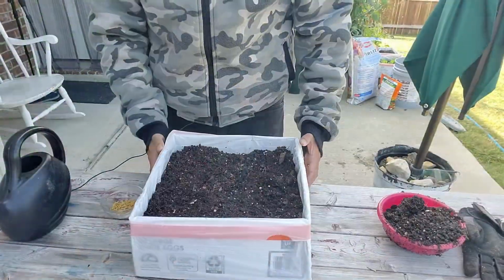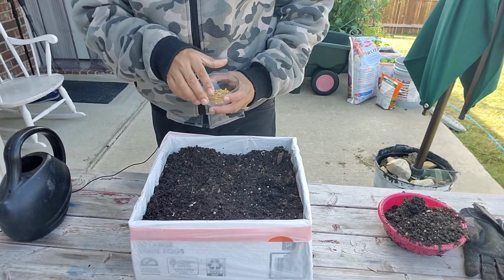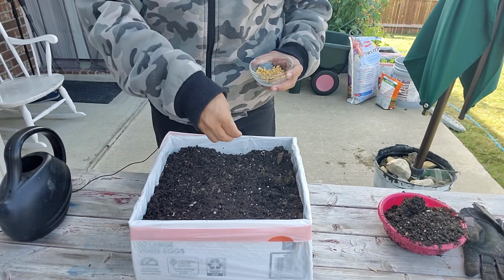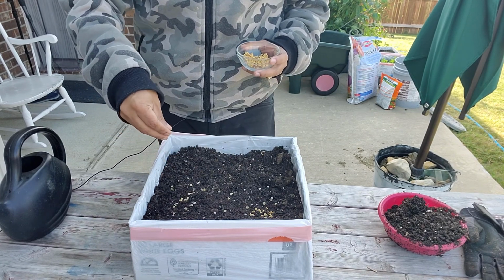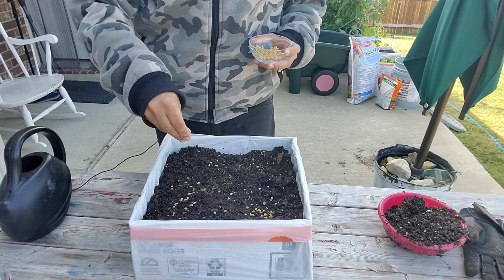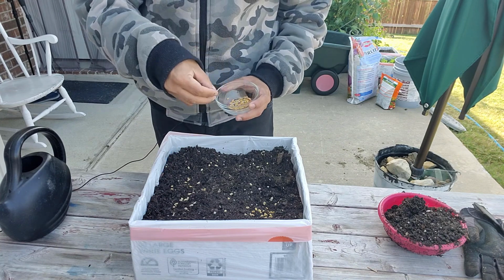So the planter is filled with the soil. Sprinkle seeds across the dirt. They don't have to be spaced perfectly as some other vegetables do. Fenugreek seeds do not need to be buried very deep in the soil.